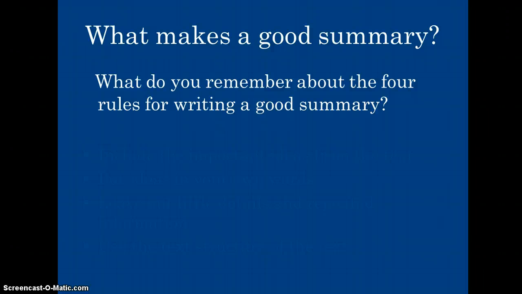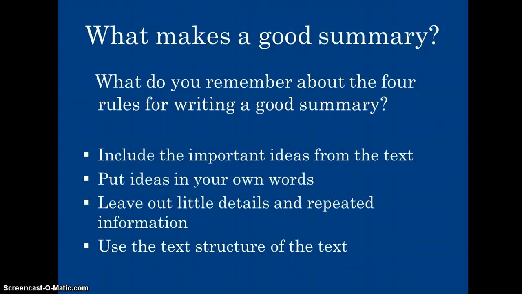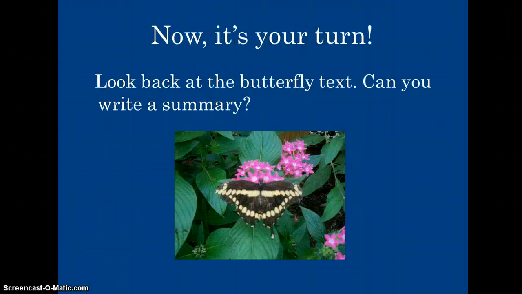So what makes a good summary? What do you remember about the 4 rules for writing a good summary? Include the important ideas from the text, put ideas into your own words, leave out little details and repeated information, and use the text structure of the text. Now it's your turn. Look back at that butterfly text. Can you write a summary?